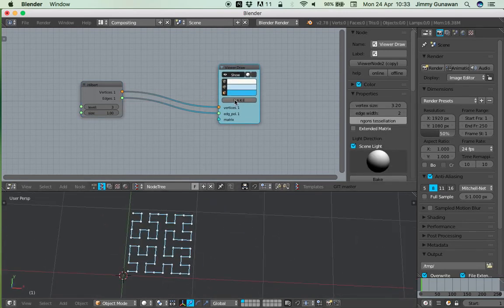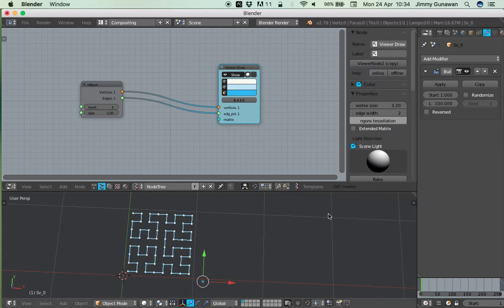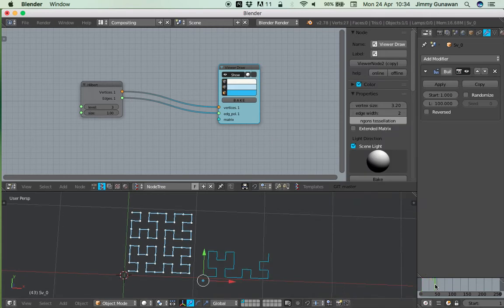For example, you can bake it out, and maybe if you check it with a build modifier, you can have that kind of animation. So you see from the first point and edges being generated to the last edges, it's actually a single continuous line.